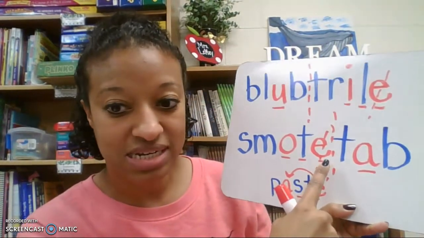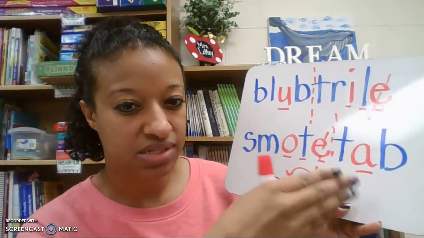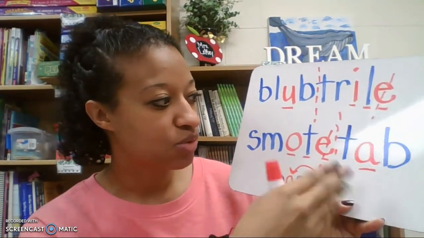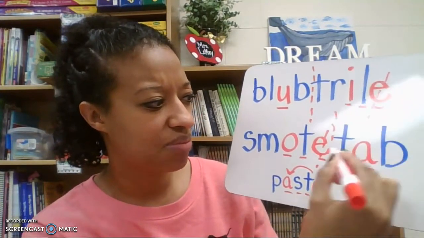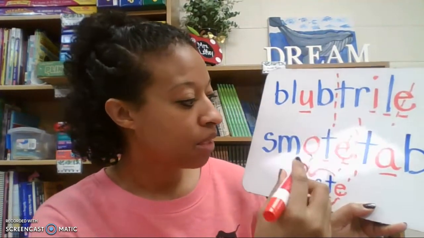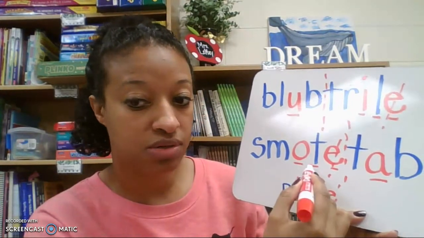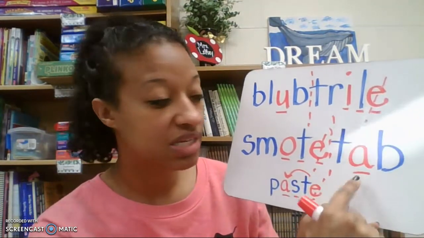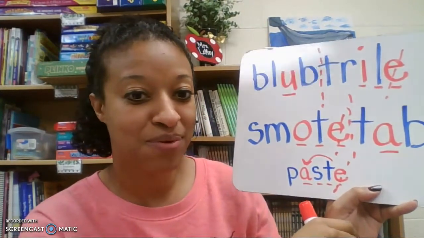And if it's vowel consonant E, almost always that E is at the end of the syllable, okay? Which is the reason I put the line right here instead of right here, because he's almost always at the end of the syllable, okay? So this says O, smote, okay? This one's closed, tab, whole word, smote tab.